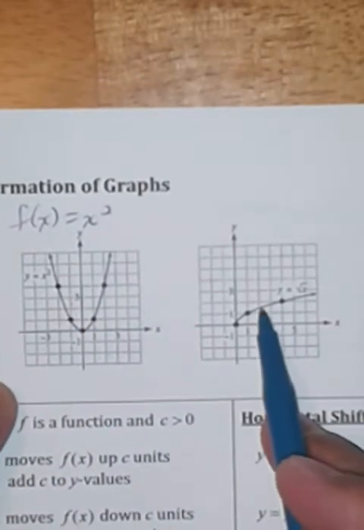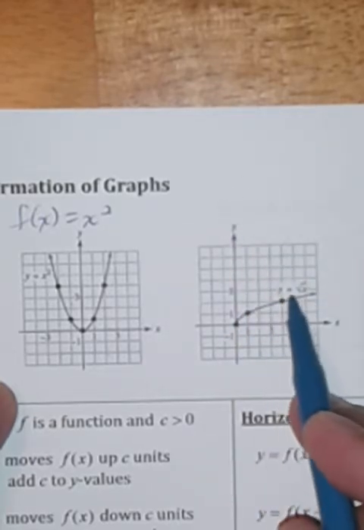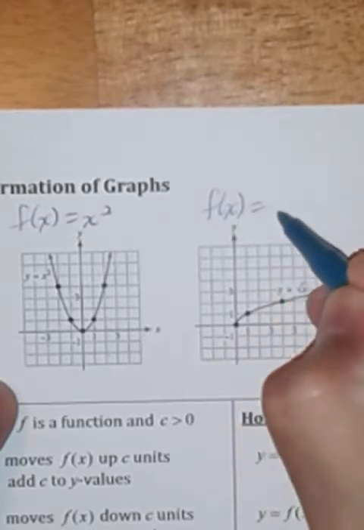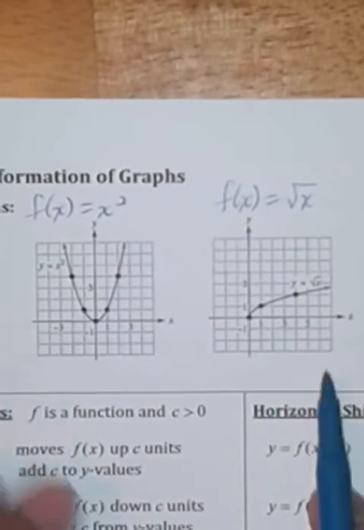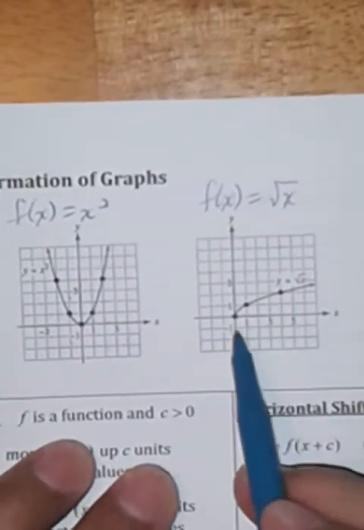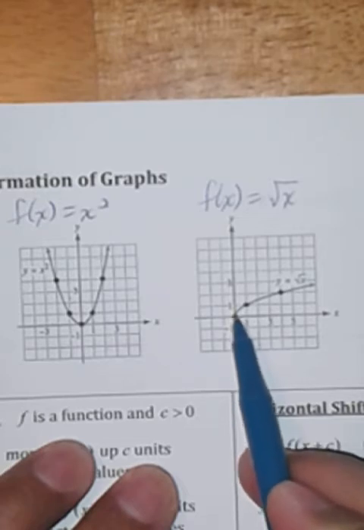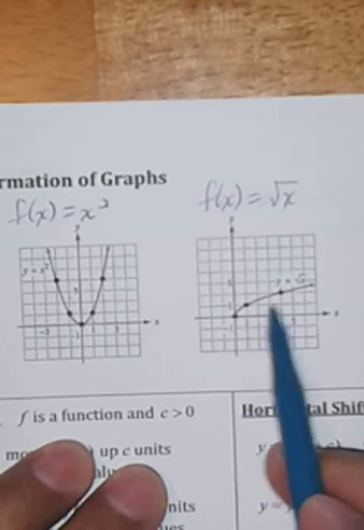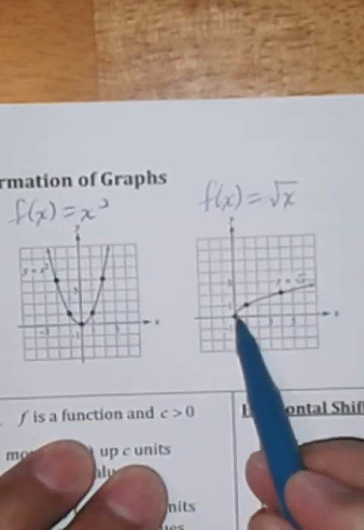The second one is f of x equals the square root of x. It's just written y equals the square root of x, but we want to think of it as f of x equals the square root of x, called the square root function. Okay, and you start at 0, 0. It's not called the vertex, I don't think, because it's not like this one. But let's call it a starting point.